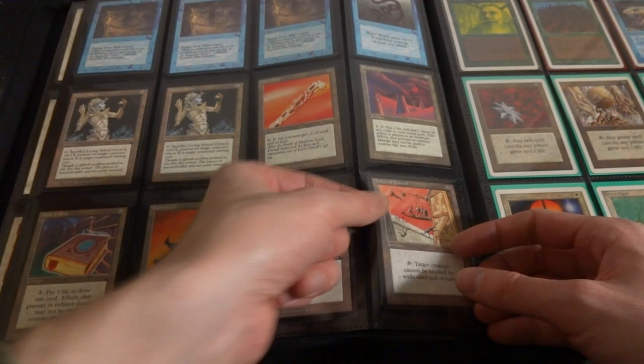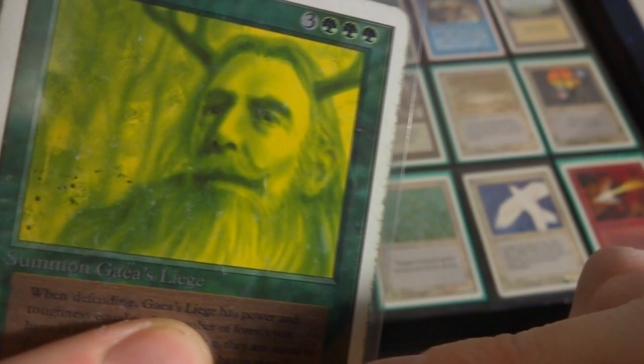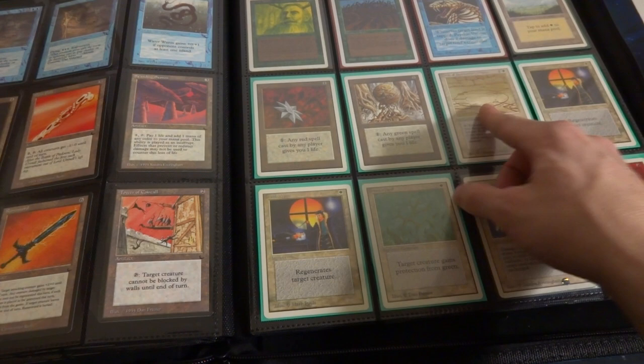Got Book of Wrath. Ruined Sword. And then over here is some Unlimited cards, some random Unlimited cards. Got Gaia's Liege right here - I actually have one of these in Revised. You can tell it's Unlimited because of the double sort of border along the edge right here, this card is pretty beat up. Just some random Unlimited cards - got Wall of Wood, Psychic Venom, Iron Star, Wooden Sphere, Circle of Protection White, Death Ward, Green Ward, random Pure Lace. I have no idea where I got this.